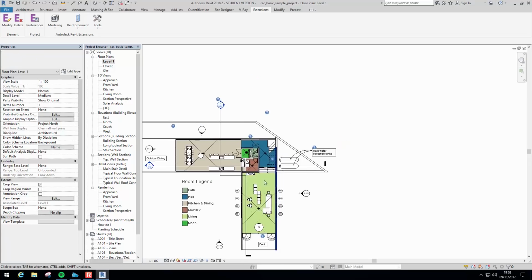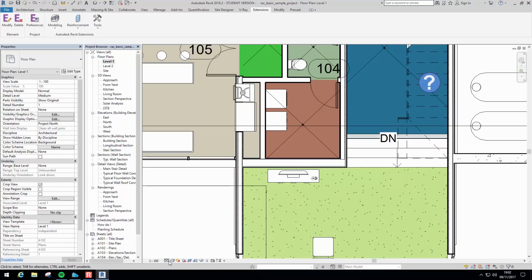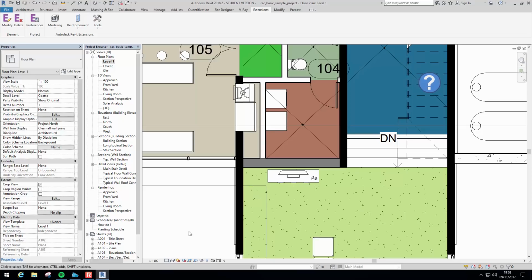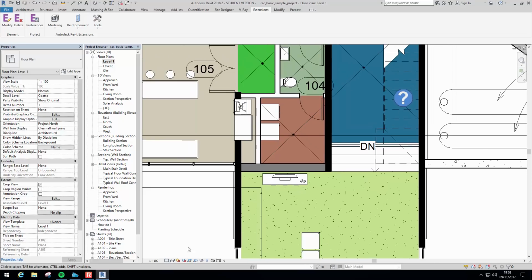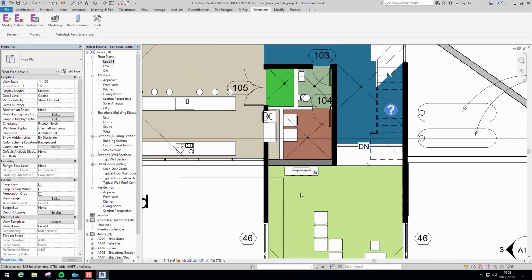This is the level of detail. Level of detail means how you want to show, for example, the floor construction, the wall construction. So if I click on coarse, it gives you a very basic zone. It's just showing you a zone for the build-up for the construction of those walls.